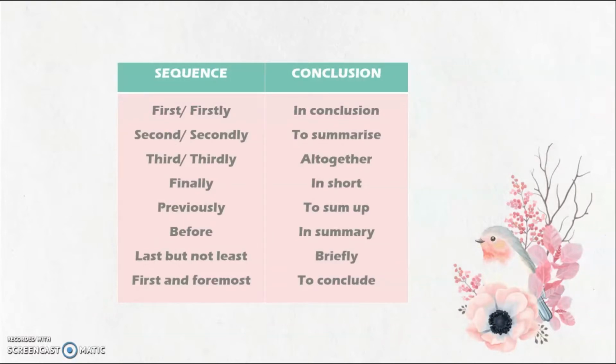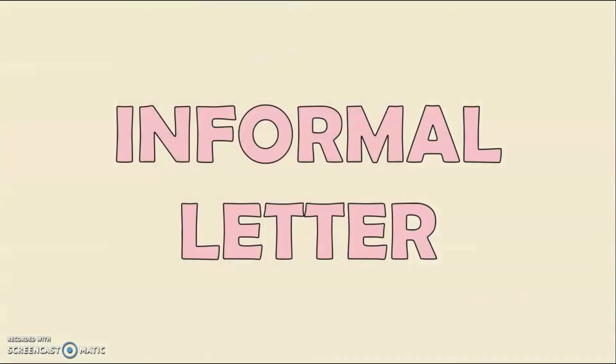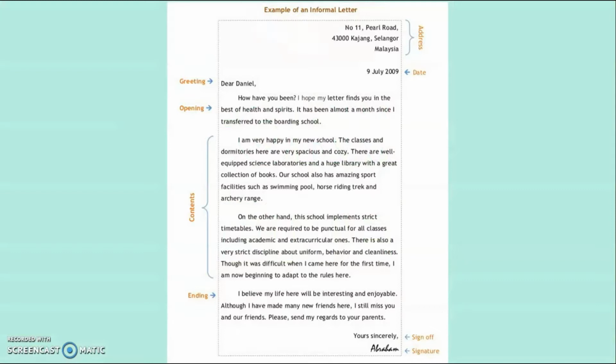Alright, since you have read more examples of the transition markers, we are now moving on to informal letters. So you guess what we're going to do today? Exactly, you are going to write an informal letter. So let's refresh your mind on informal letters, alright? Since you have learned informal letters before, this is an example. First and foremost, an informal letter is used to write to whom? It is for your close friends, your relatives, your grandmother, but basically it's for the people who you are close with.